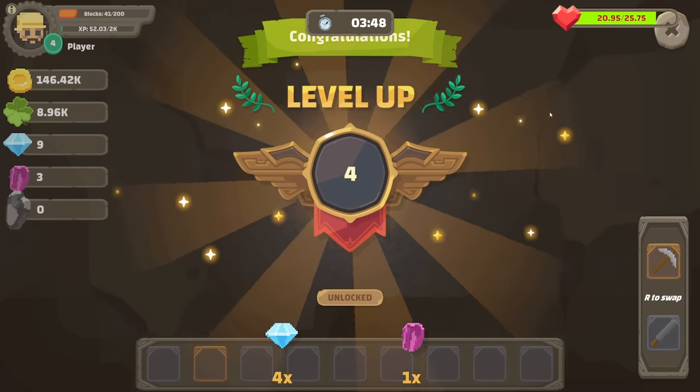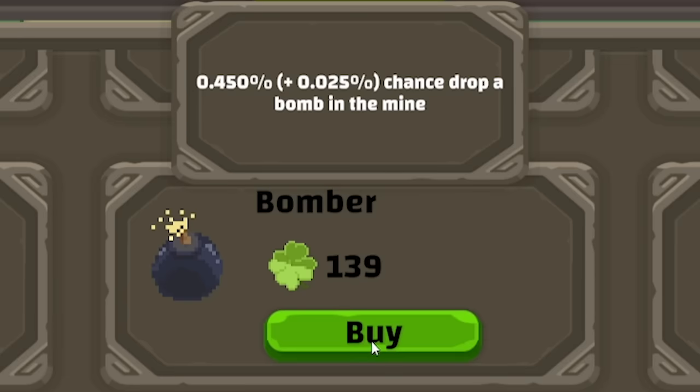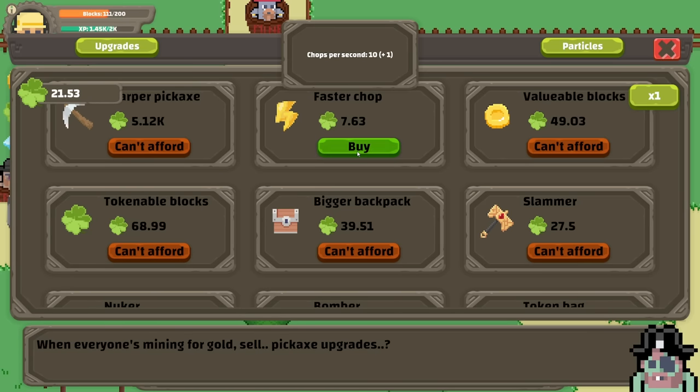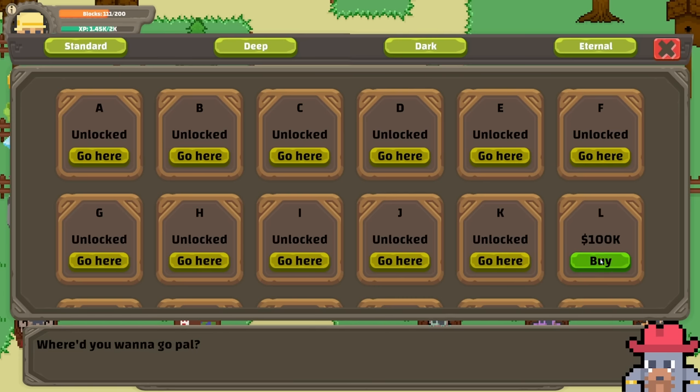Anyway, we leveled up again and I emerged with 147 grand plus 10,000 tokens. So let's just keep making the chance of a bomb happening more often. Oh, they're expensive now. It's a 1% chance though. Not bad. I think I'll get more tokens. Faster chop. I'm not sure if faster chop does anything with auto clicker either. But then we can buy mine L.